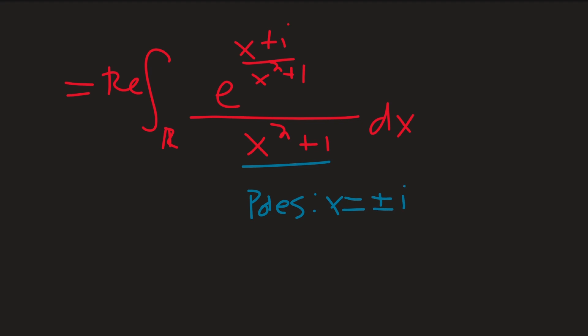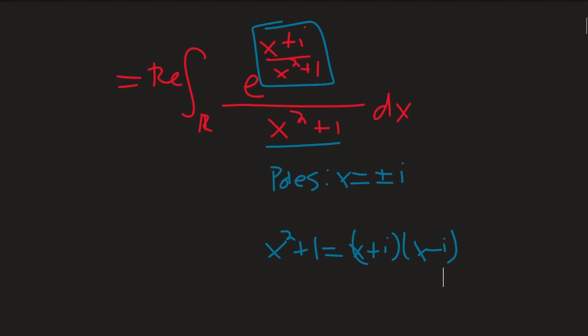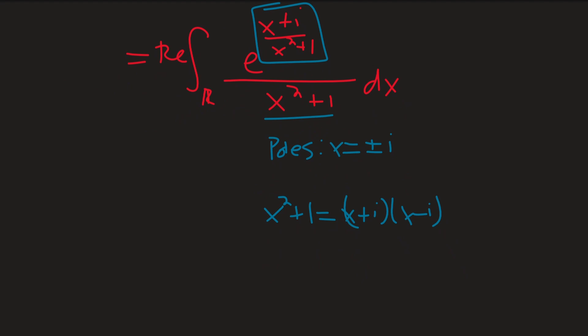But one thing that is also quite fishy about this integral is this exponent that we're raising e to, this (x+i) over x² + 1, because we know we can factor x² + 1, x² + 1 is just equal to (x+i) times (x-i). So one way we can rewrite this to remove this discontinuity at negative i at least is just by canceling our terms. We have (x+i) over (x+i)(x-i). We just cancel those terms right there and we're left with 1 over (x-i) right here.